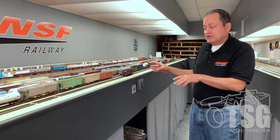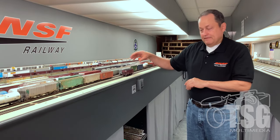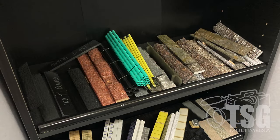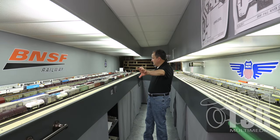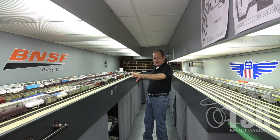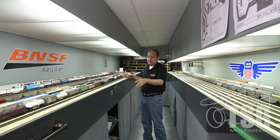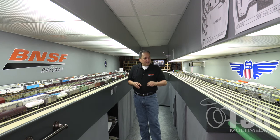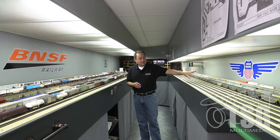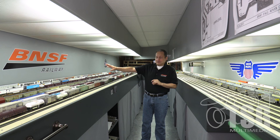When a train arrives, they'll pull the load out of the car, if it's a load, and put it back into the rack. In the traffic center, the total length is about 35 feet, and the staging tracks are about 25 feet each. And that accommodates the maximum train length of about 25 feet on the layout. So the UP has trackage rights on the BNSF Fall River Division. So this is the staging area for the Union Pacific, and all the BNSF trains are staged on this side.